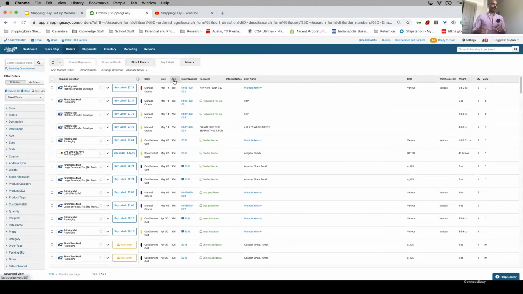There's a big difference between sorting these orders on the columns of the orders page versus filtering to them on the left-hand side. Now, a filter actually cuts down the results that are returned. They will actually filter the orders for you. So I want to make that a key distinction there. This sorts every order. This, on the left-hand side, the filters, filter orders. So there is a difference between filtering and sorting. Filtering actually returns fewer results.